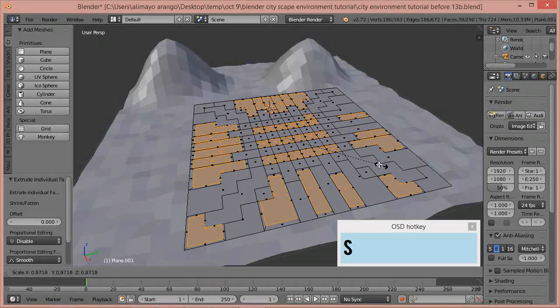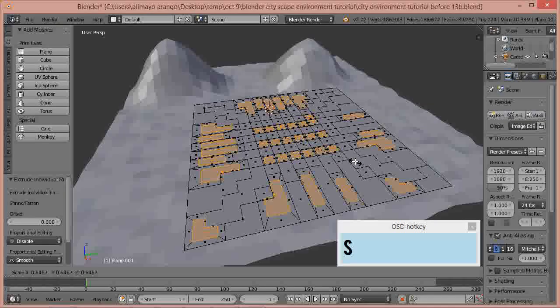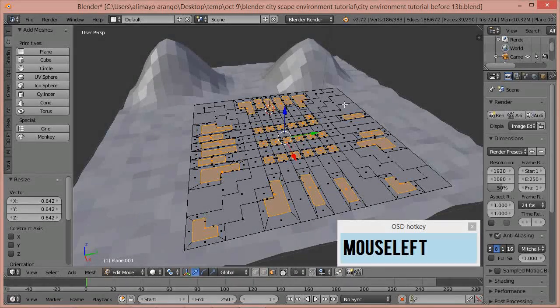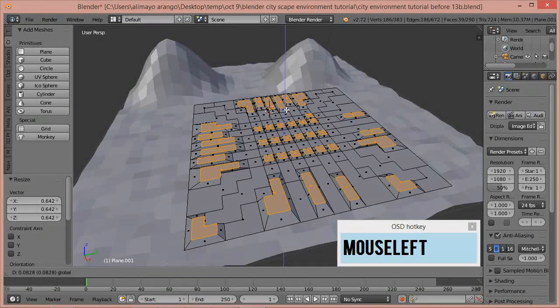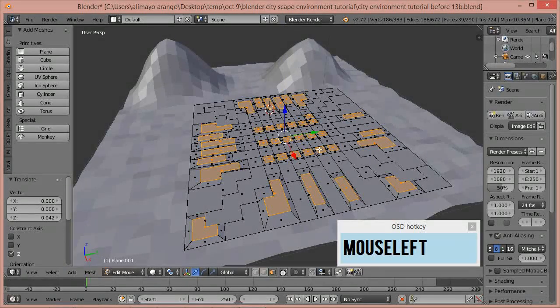What this does is allow us to have space in between the building areas that we want. So you'll just scale down till you get as much distance as you want between the different buildings, and just judge the scale of your buildings as if you're imagining these being mountains right here. So with those areas selected, you're just going to pull up slightly, just to give them a little bit of area above the ground.